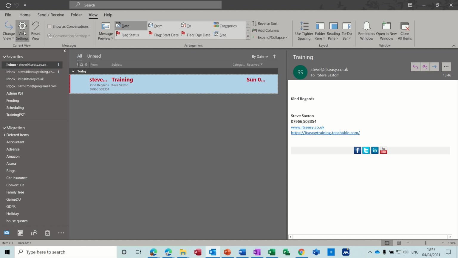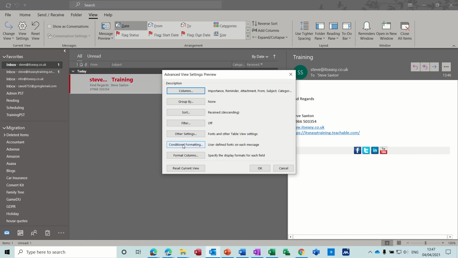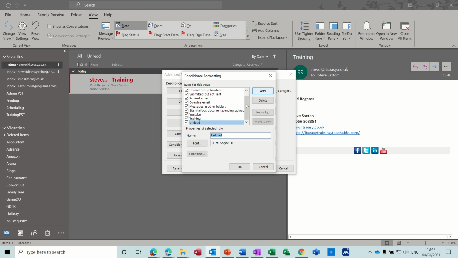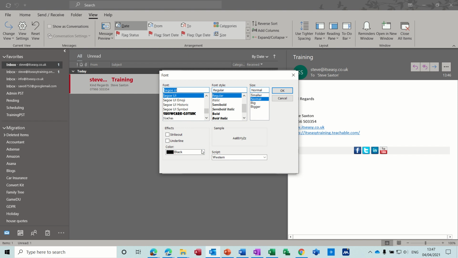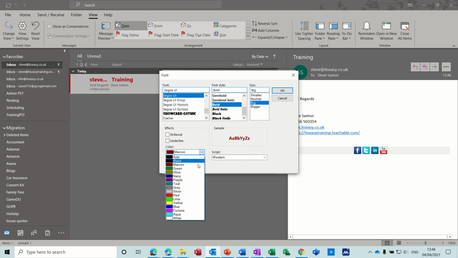Now how have I done this? So let's create one for finance. So same sort of thing, conditional formatting, add. So I'm going to call this finance, and then the font I want it to go is going to be the same color as I picked before, if I can. I can't, it's not there. So I'll have to pick a yellow, is probably nearest to it, and I'll have it bold and big. That yellow's not great, I'm not picking yellow. Let's try maroon, too similar to black. Gray, silver, okay, that's okay, I can handle that one.